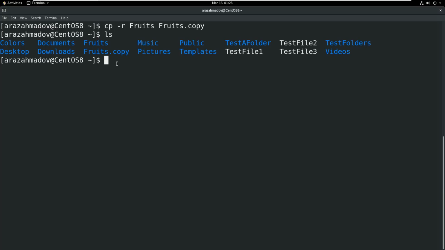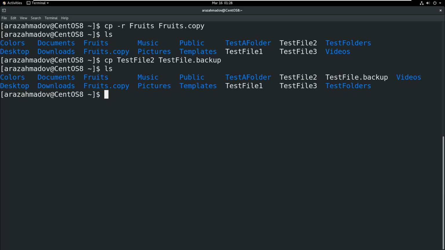Now type in cp testfile2 with testfile.backup, then ls. As you can see, our testfile.backup file is copied from testfile2.